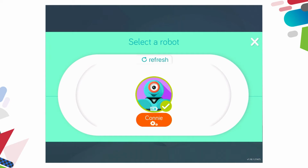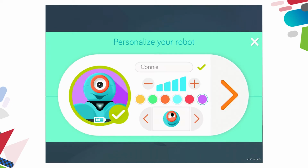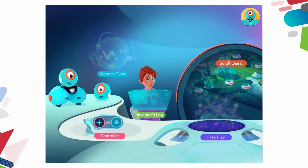I can see how much battery power Connie has, and I can also go in and change the background color. Maybe I'll make it yellow, because there might be another Dash that's also purple, so I'm going to change it to yellow. So I have my Dash connected, and let's explore the app.